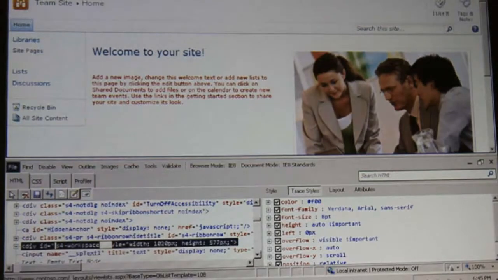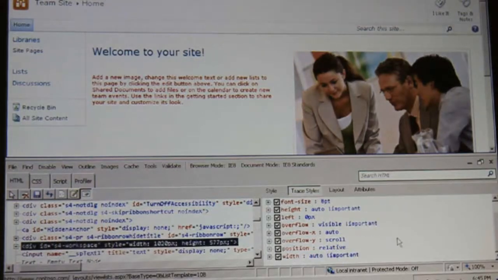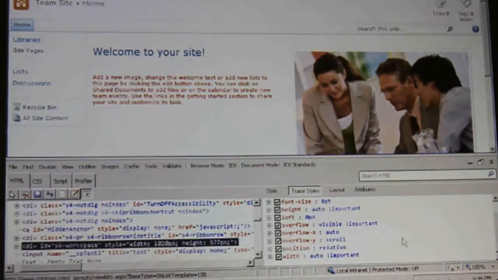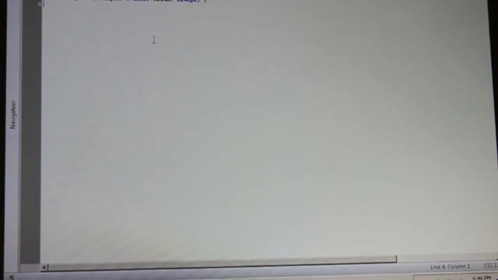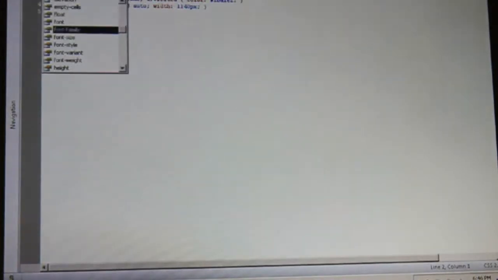I think it has inline width. Sorry? Does it have inline width? It has an inline width. Yep. So it has an inline width, meaning that outside of the actual ID and the CSS related to it, it has an inline width, and that means that takes precedence over any CSS. If we go over here, here's some copied code to save time.